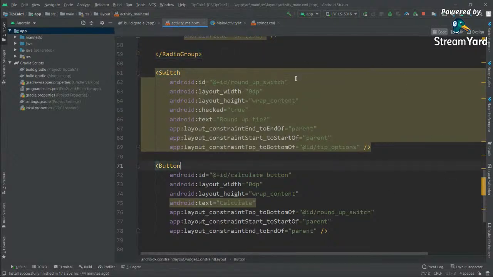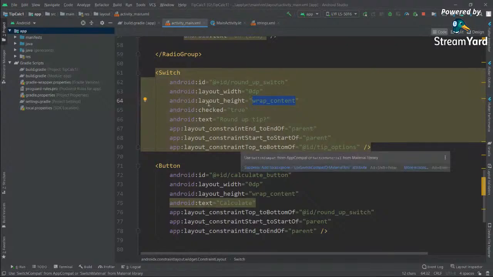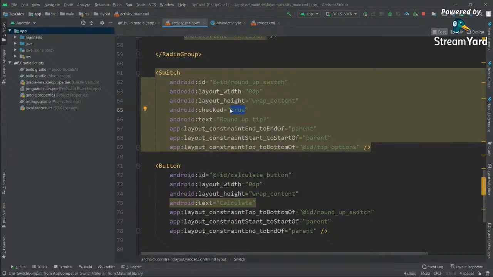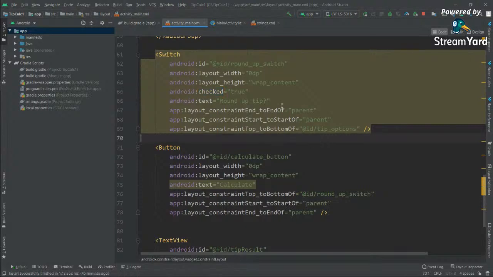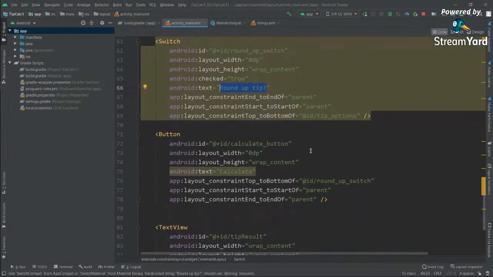So here I have given it ID round up switch, a hard coded layout width of 0 dp, a layout height of wrap content, so it will take as much space as it is required. Checked true, right? So Android checked true, so by default it will be true, right? You can even make it false, because this checked property holds a boolean value. And then the text which the user should see, round up tip with a question mark.